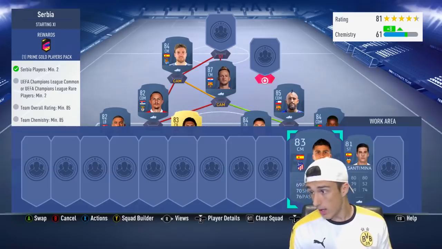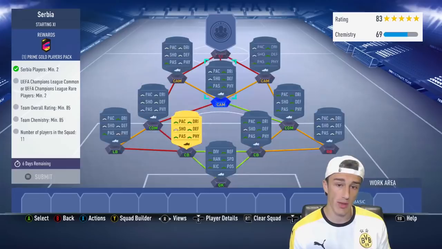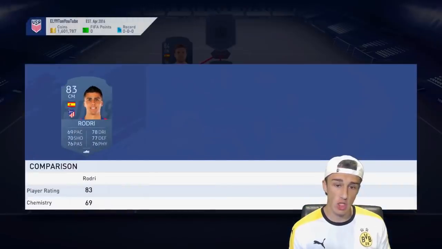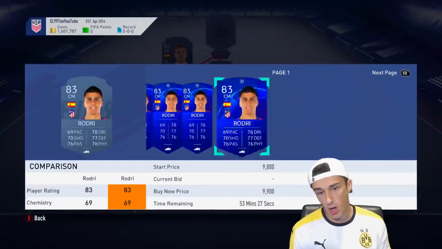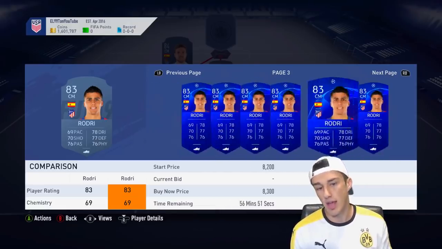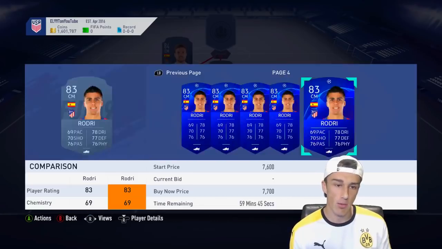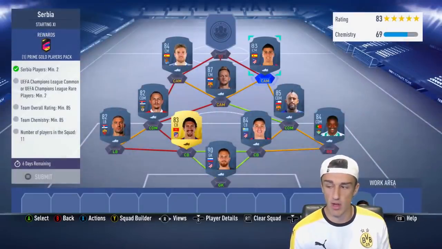He's going to be our first UEFA card, guys. So Rodri is our first UEFA Champions League card, and this guy, he's not cheap, don't get me wrong, but he is on the market, and he is about 9,000 coins, guys. You can get him for like 8K if you snipe him, probably way cheaper than that. Right now he's about 7.7, which isn't too bad, especially in comparison to the rare cards that we were just using, like Götze and Toprak.